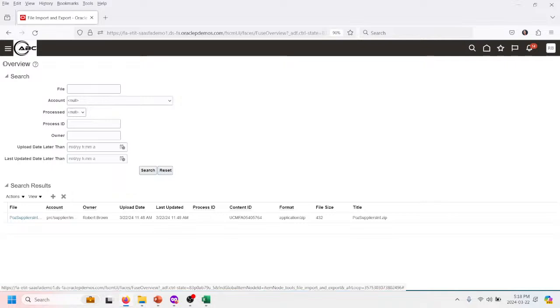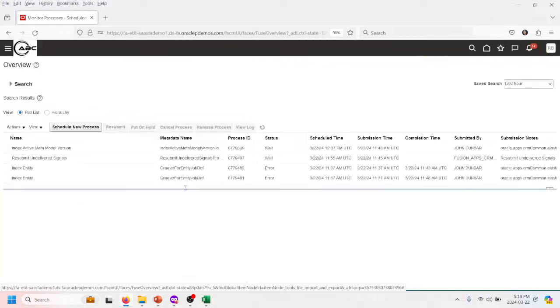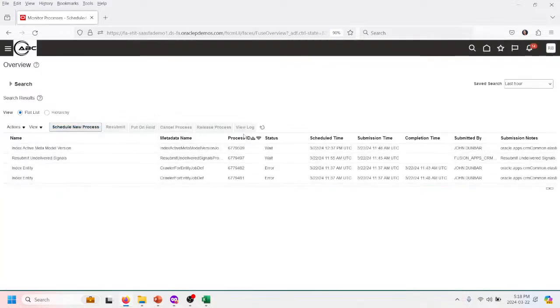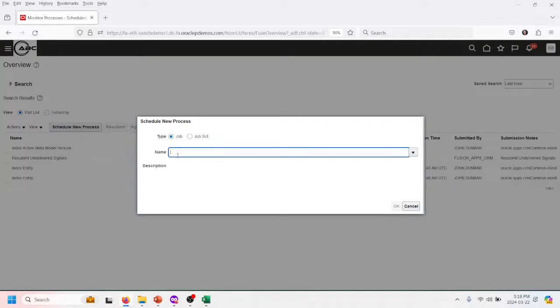Let us now navigate to tools again, and go to schedule process. Schedule new process. Select schedule new process.